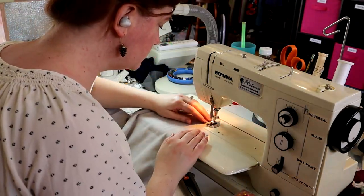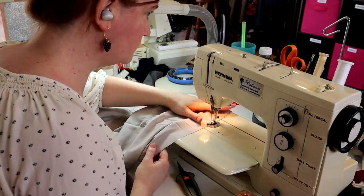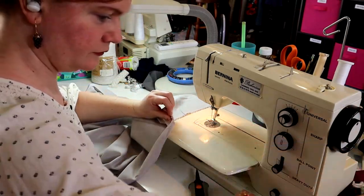Like I said, we're using up thread here, so don't be afraid to run out, just replace it with the next spool, because again, the colors don't matter. Although, maybe don't let the end of the thread run all the way through the machine like I did, or you'll get a tangled mess.